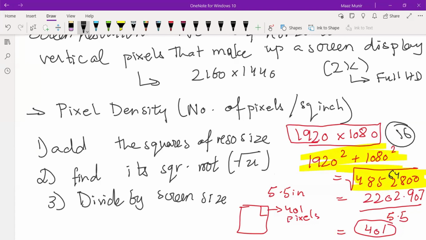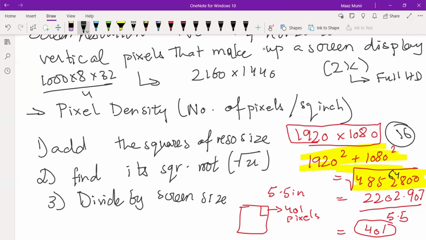In both the papers, calculator is not allowed. Your P2 basically doesn't include calculator at all. You don't have any question which tests any sort of mathematical question. If you have, it's something like 2 plus 3 or 12 plus 3 is 15. Basic mathematics. Your P1, on the other hand, has some sort of calculating question, which we would be discussing soon, perhaps tomorrow's class. And I would tell you all how to go with that, but those are pretty simple questions, like 1000 multiplied by 8 multiplied by 32 divided by 4.